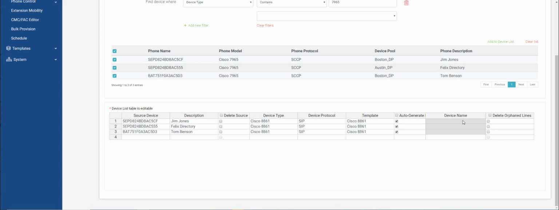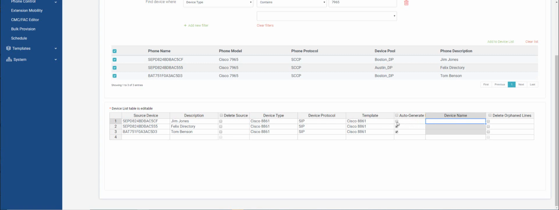What that's going to do is really negate the method of having to capture all the MAC addresses in advance and assign them in advance. You don't need to do that. It makes it much simpler. Again, if you want to assign the phones right away, you can absolutely do that. So either or. In this case, we're just going to demonstrate doing an auto-generated MAC. If I didn't want to do that, I just simply uncheck the box and type in the real MAC address.